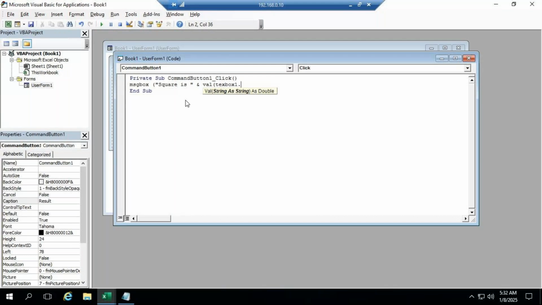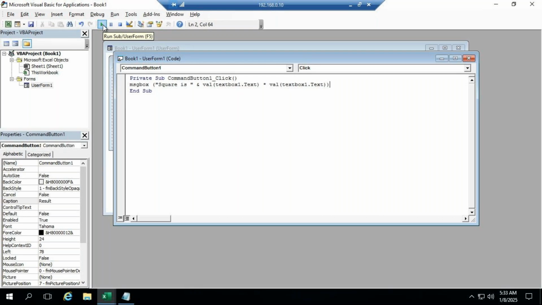It has one property, that is Text. Multiplied by again Val of TextBox1.Text. You have to close one more bracket because the message box bracket is opened here. You are closing it in the end.